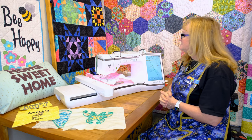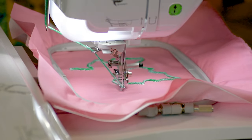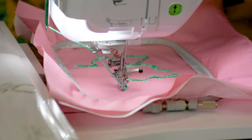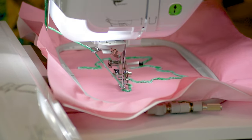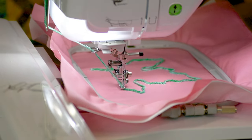But you can see how this is stitching out. It stitches out a little bit slower than we're used to, but you can see how well that has tacked that down. And of course, I would match my thread a little bit better to my yarn, whatever type of yarn you're using.